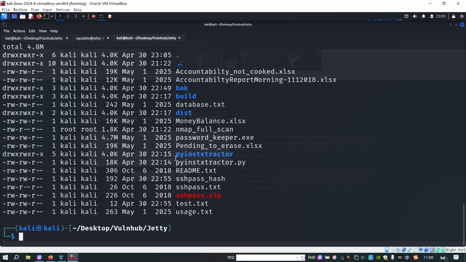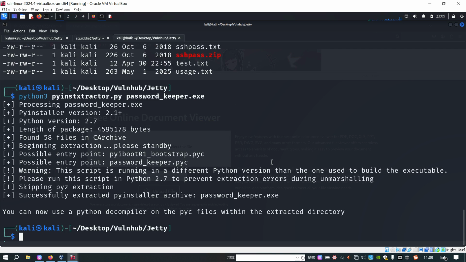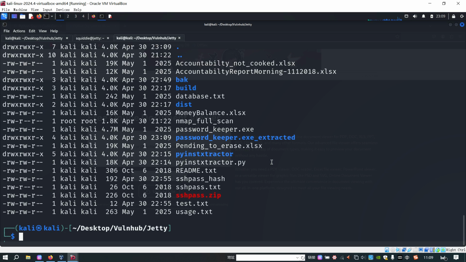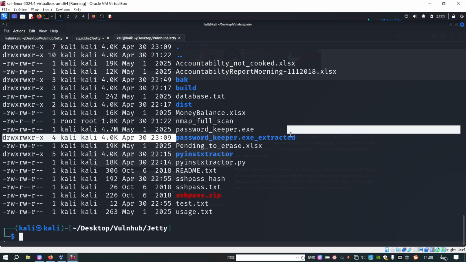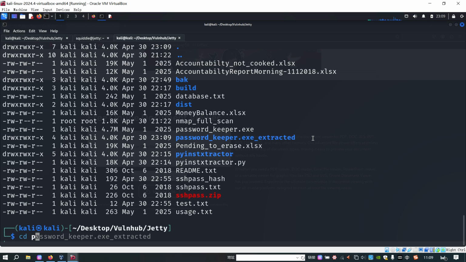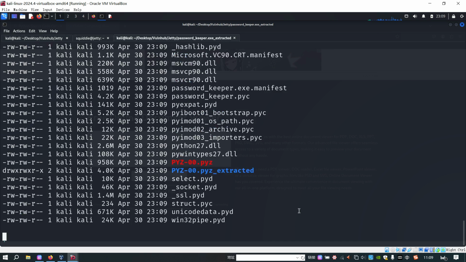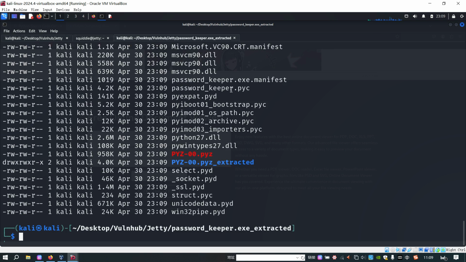And then, we can run this Python script. So we run python, and let me hit enter. It's done. Now a directory has been created. We can go inside this directory, and for the password, of course, I think this should be the most important PYC file.